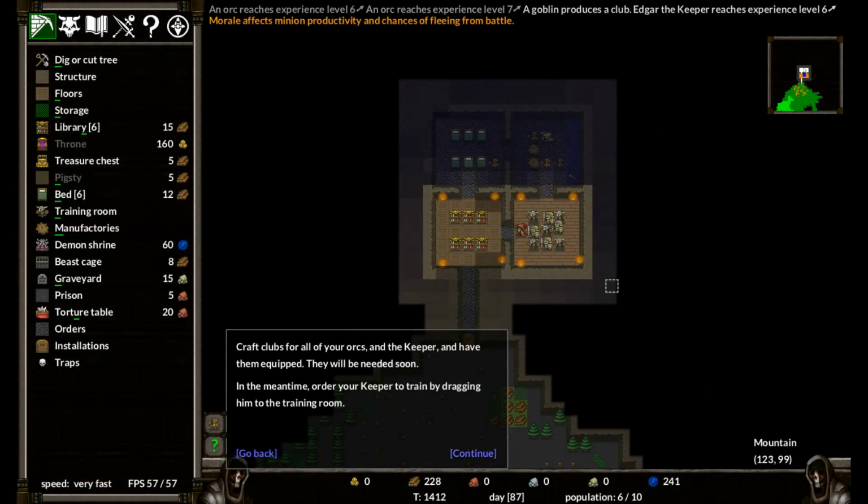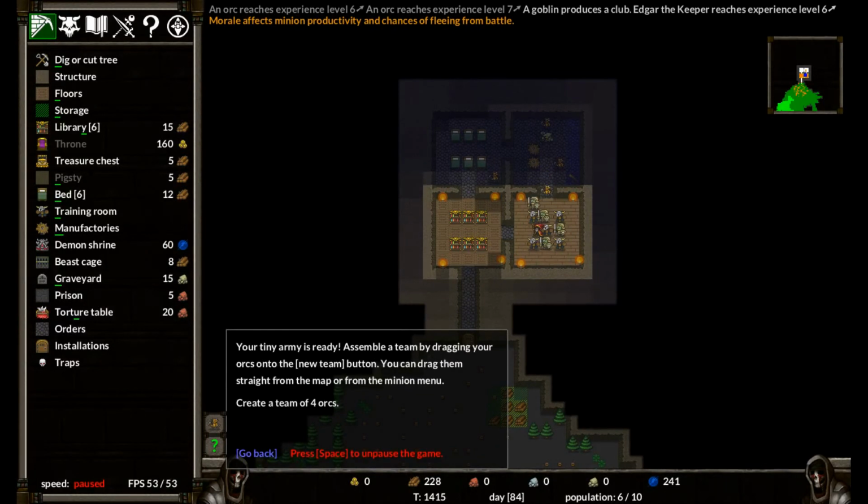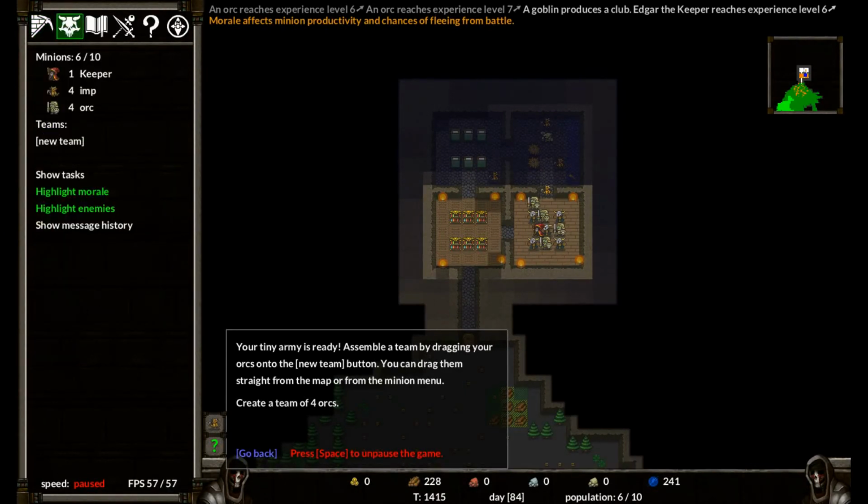Edgar the Keeper. Excellent. Continue. Your tiny army is ready. Assemble a team by dragging your orcs onto the new team button. You can drag them straight from the map or from the menu. Create a team, 4 orcs. Boom.